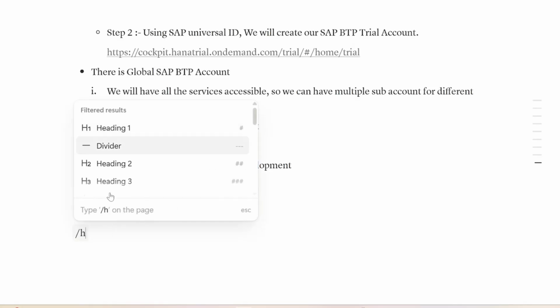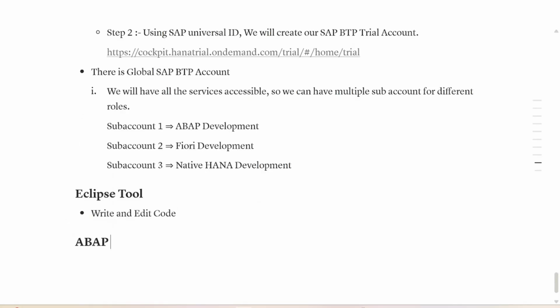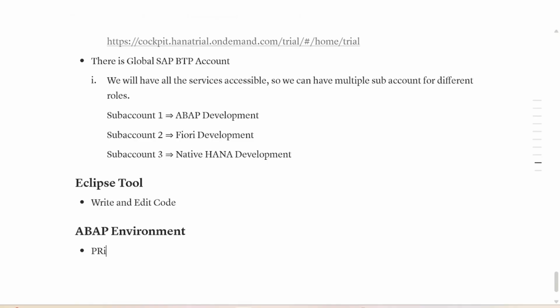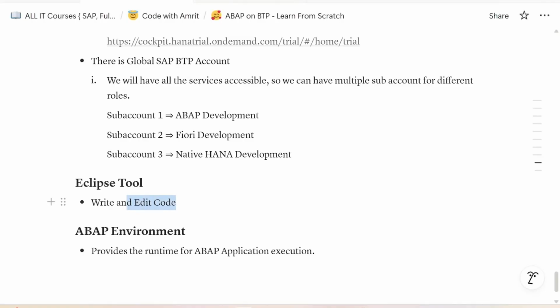And the second one is ABAP environment, which is going to ensure that our ABAP code will be executed, provides the runtime for ABAP development application execution. So this is for writing and editing the code, and this is for providing the runtime for the ABAP application execution. How are these two things going to be connected?